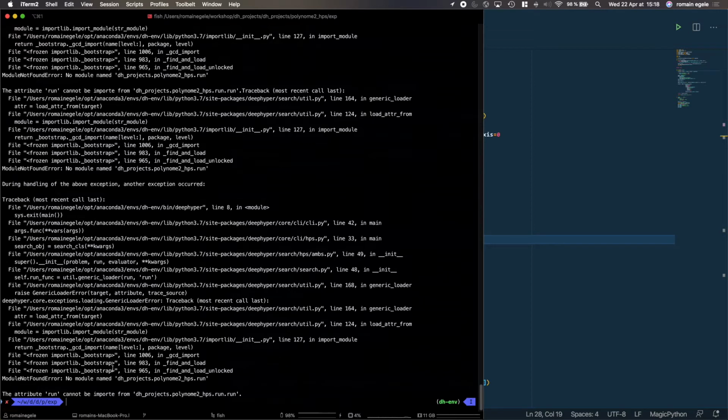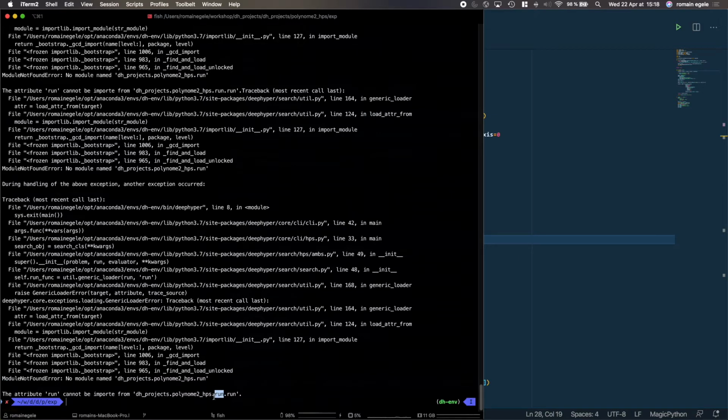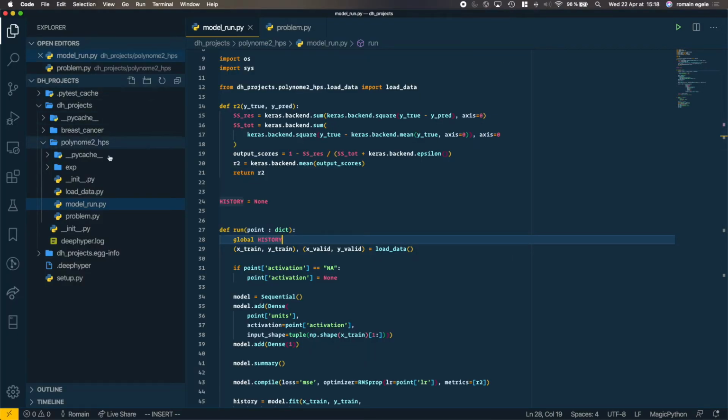Here we have an error telling us that the model was not found. Indeed, we gave the wrong path because in our folder it was model_run and not just run like before.